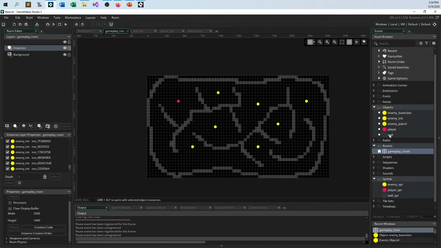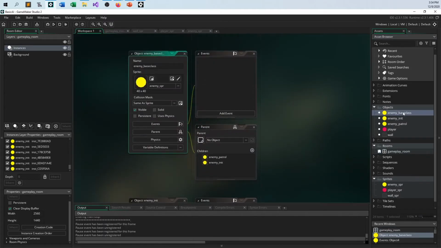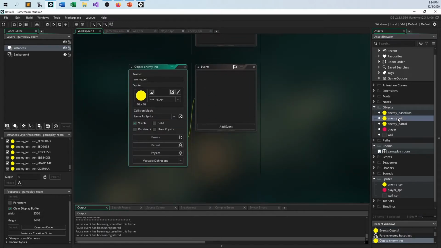Okay, so I have wall objects, I have player objects, and again, I have this idea of a state pattern, and I've discussed this in previous videos. Go back and watch those videos if you need to. But I have a base class for the enemy, which is just the parent for everything. I have an init state, and I don't have any code right now, just forgive me on that. The init state will set up. I don't have anything to really set up when it comes to hit points or ammo or anything like that. This is not the point of this, but just so you have that understanding. And then the init state will move into the patrol state.